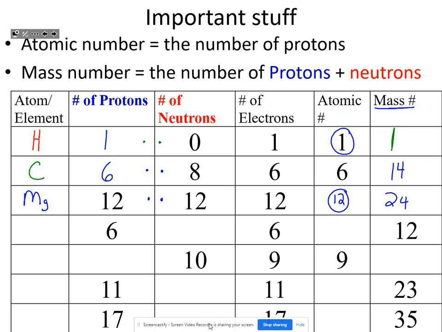All right, then this next one, we have 6 for the protons. The atomic number, therefore, is 6. Well, now, I need the neutrons. We've never had to find those before. I know that this plus this gives me the mass number. I wonder if there's a way I can figure that out. 6 plus what equals the 12 that's over here? Well, 6 plus 6. I found my neutrons. And I know this one is carbon. All right?